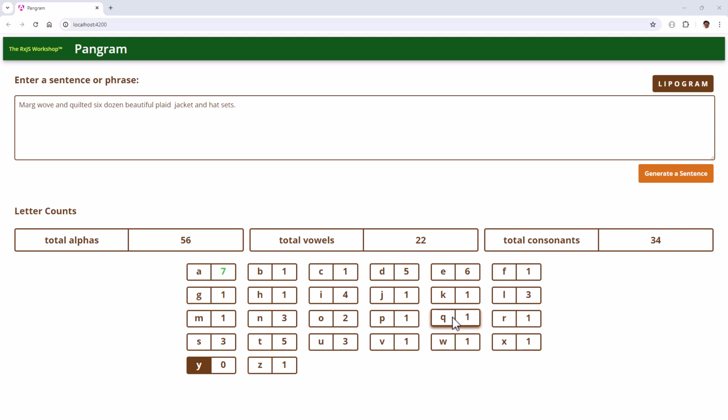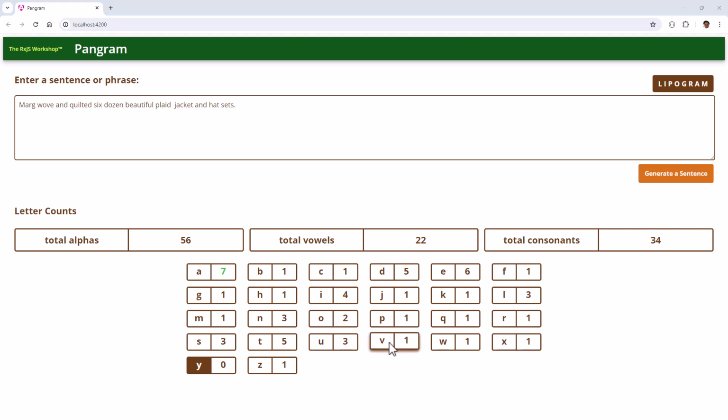When their counts are greater than 0, when hovered over, they lift off the page in sort of a 3D representation. And when the letter display's count is greater than 0, the letter display itself is clickable, and clicking the letter display highlights the occurrences of that letter in the sentence. Clicking again removes the border as well as removes the highlighting of the occurrences of the letter. And for those characters whose count is 0, their letter displays are not hoverable and they are not clickable.